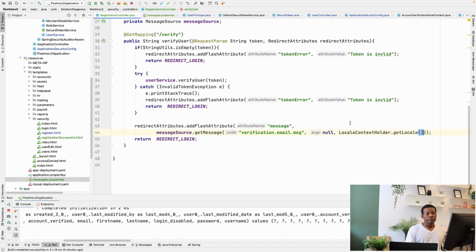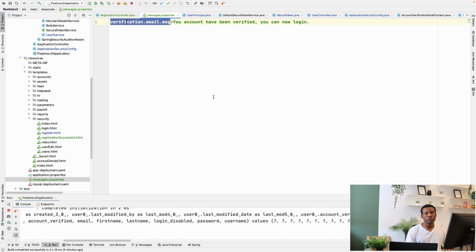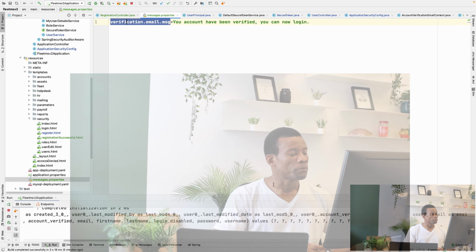So once we verify, this will call the message using this key, and then you can use it. The same way, you can create other messages for token error, for account registration, for other messages you might want to send to the user. In the repo for this project, you have a number of messages I've created. You are free to just use them.